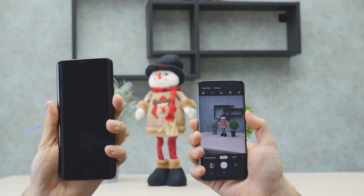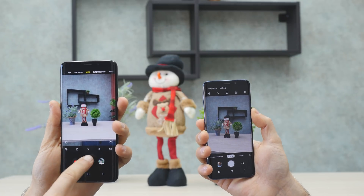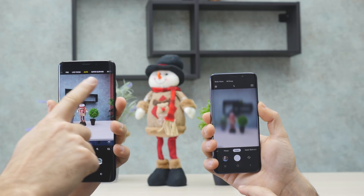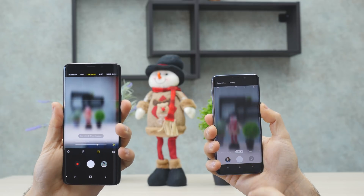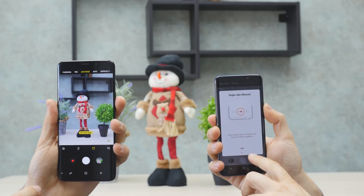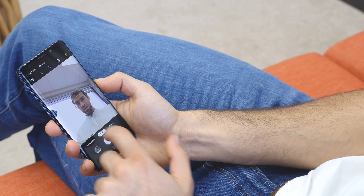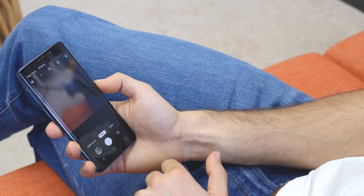The other big change comes in the camera app, which looks brand new. You can still quickly start the camera with a double click of the power key, which is one of our favorite shortcuts, but the interface has changed. It now all looks a lot like the camera of the iPhone. You have different modes listed at the bottom and you can swipe left and right to switch between them. A swipe up and down switches between the rear and front cameras.